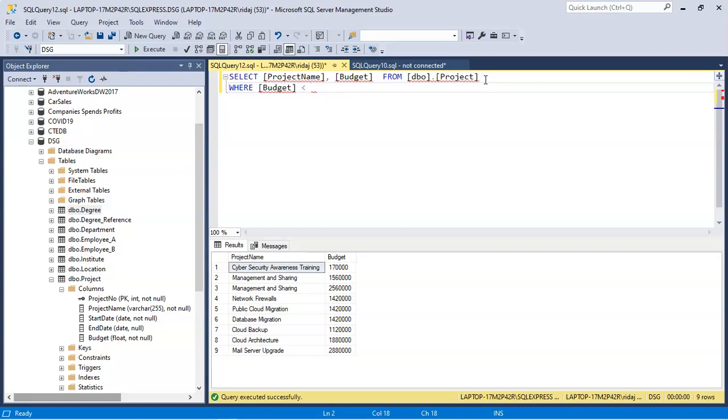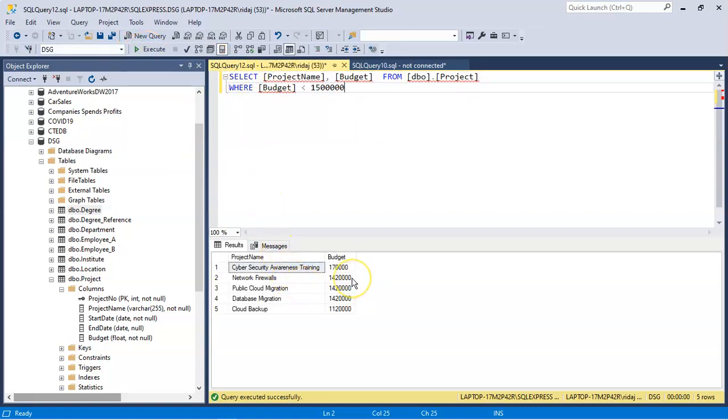So we type 1,500,000. Let's execute this query. Click on execute. And there we go.